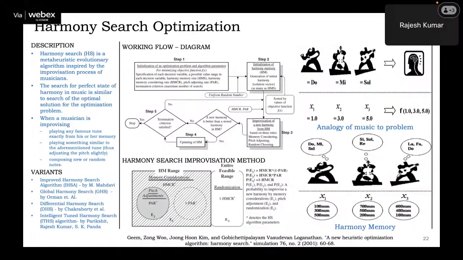Then there is another algorithm which comes into the picture, the harmony search optimization algorithm, relatively new, 2001 by Professor Kim, and this is inspired from music. When we talk about music, it is composed of certain kinds of instruments and certain kinds of rules, like here do re mi, or in Indian classical we have sa re ga ma and all that, and then the combination of the instruments, if they are played at certain notes, gives us a kind of music. We remember certain music which we listened to very long ago, maybe when we were kids, because the harmony is good. Some combinations are not good, we forget after some time.